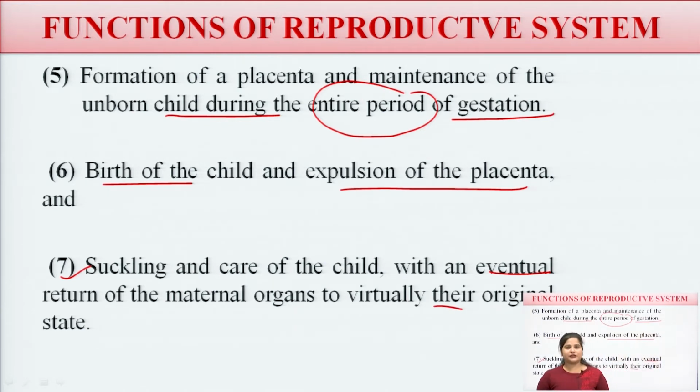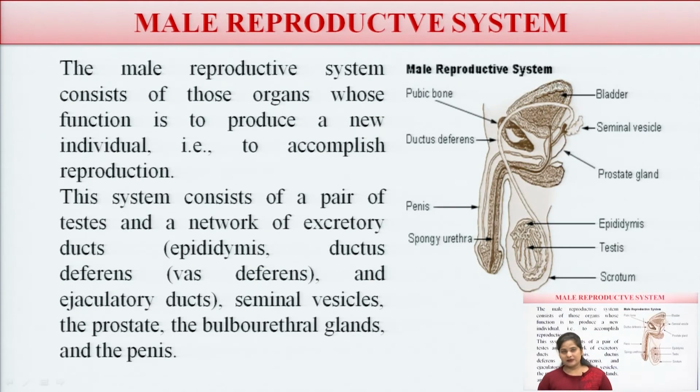So these are the functions of the reproductive system. It helps in the liberation of the ova for the fertilization process with the sperms. When the ova and the sperms are fertilized together, they form the zygote, and then the further processes of reproduction occur. At the end, the baby comes out from the womb, and there are some other processes for the reproductive system. So these are the functions of the reproductive system.